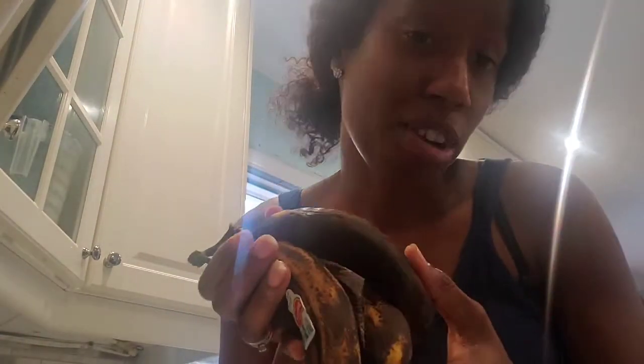First, what we're gonna use is the bananas. So you know what? When we're there in Jamaica, we don't throw away anything. But when we're here abroad, people throw away good things. So guess what? We are Jamaican and we're here abroad, we still are gonna use what we have. So we're not gonna throw away the bananas here. The kids are not gonna want to eat them because they look too ripe and too ugly. But they are the best bananas to make your banana bread.